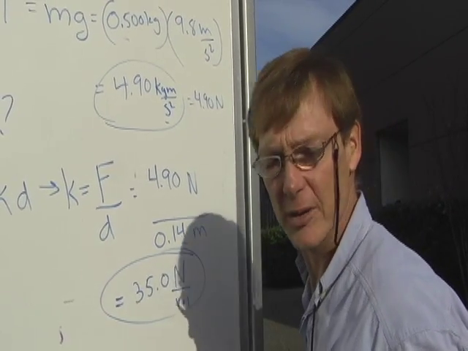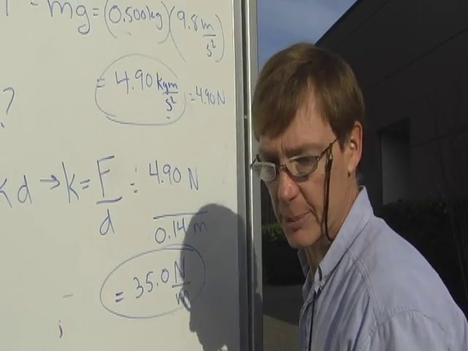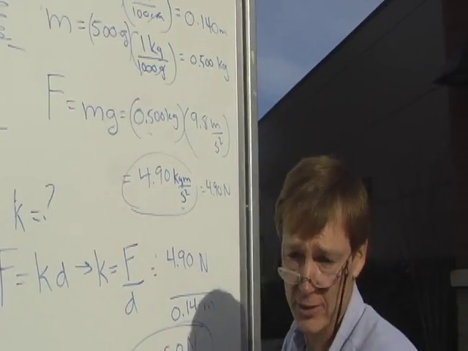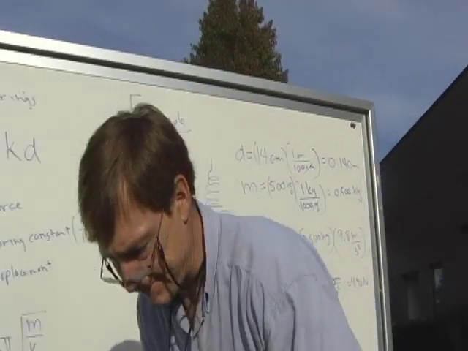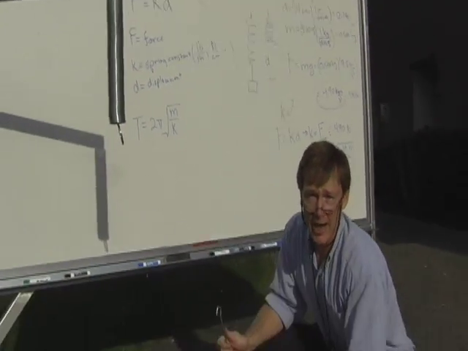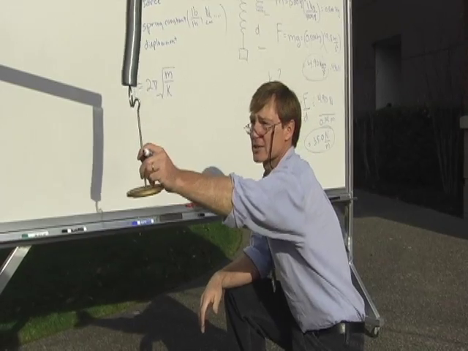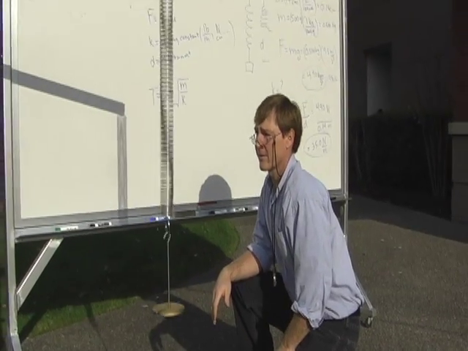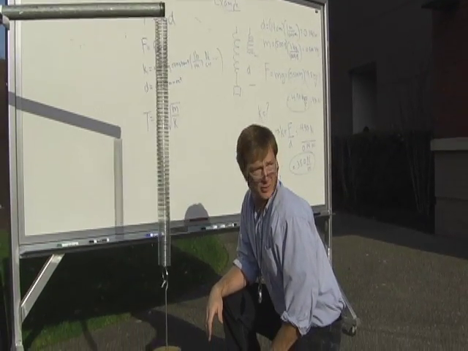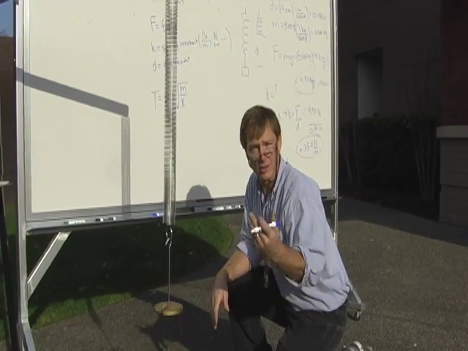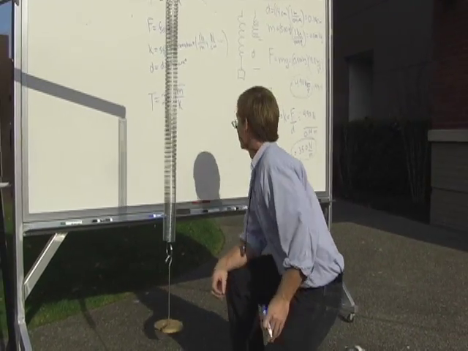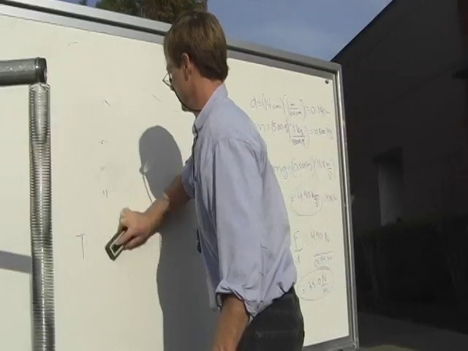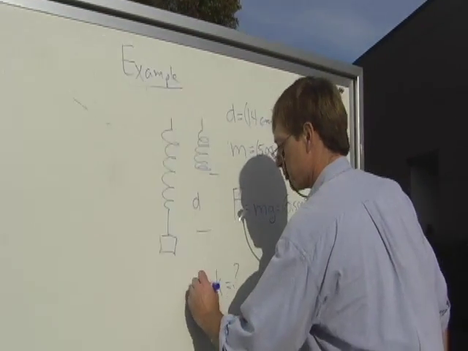So now we know the spring constant. Now we can figure out the period of oscillation for any mass. I could put that half a kilogram back on, or I could put any mass. Now that I know the spring constant, it doesn't matter. So let me add another half a kilo. Now I've got a kilogram of mass hanging here. Let's calculate it first, and then we'll time it.